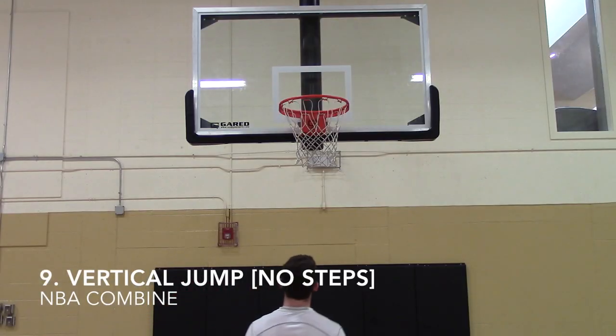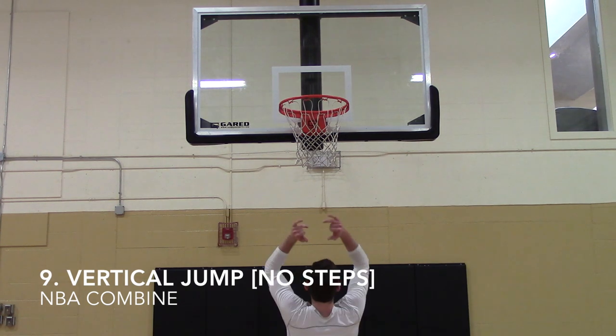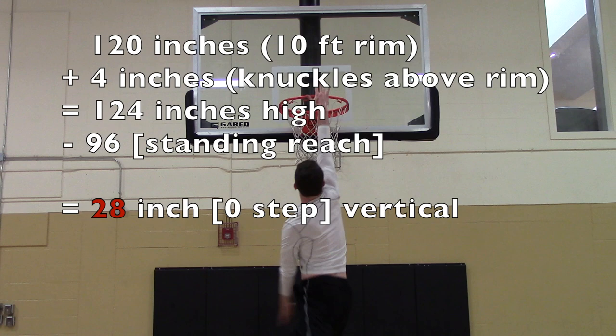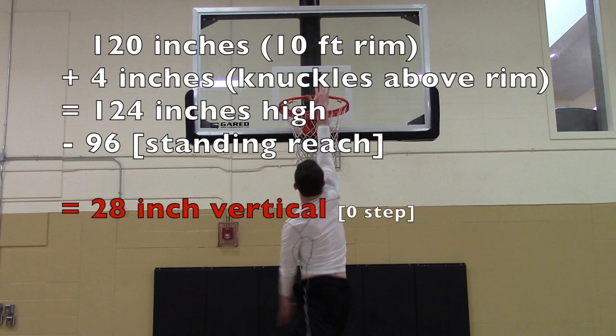All right, at the NBA Combine, they test your vertical in two ways. One is a jump off no steps, like I'm going to show you here. And the second one is jump off two steps, which I'll show you next. So this is my jump off no steps. The rim is 120 inches high, plus 4 inches that I get above the rim, as you can see, equals 124 inches off the ground. Then if you subtract my 96 inch standing reach that we calculated earlier at 8 feet, it leaves you with a 28 inch vertical jump, and that's off 0 steps.